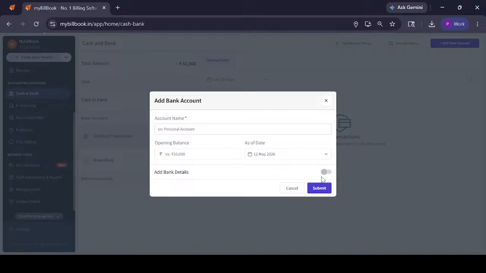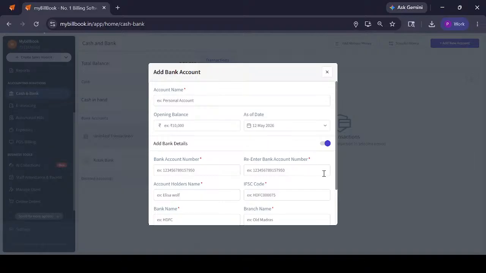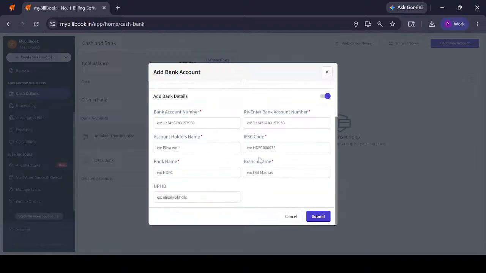Then come the bank details: account number, re-enter account number, account holder's name, IFSC code, bank name and branch name, and UPI ID.